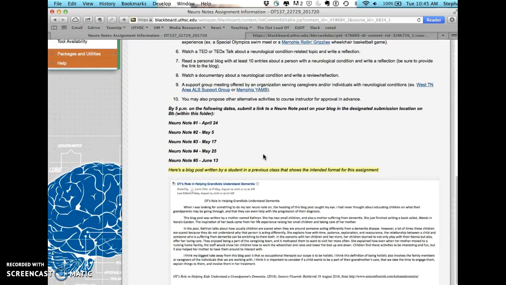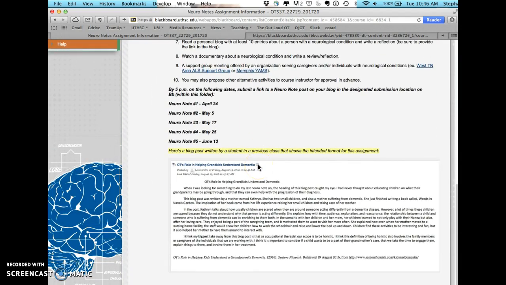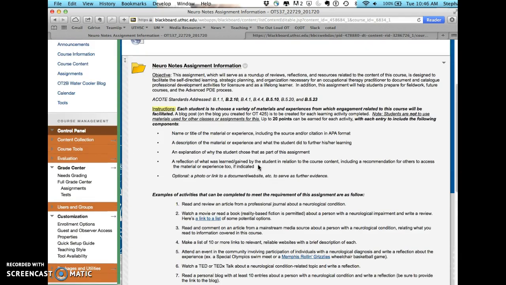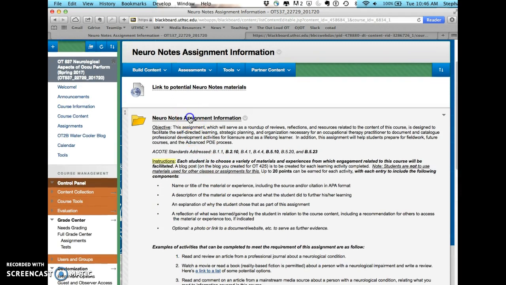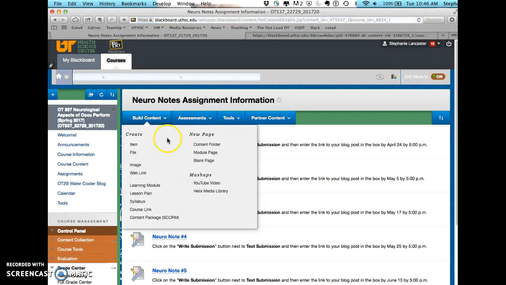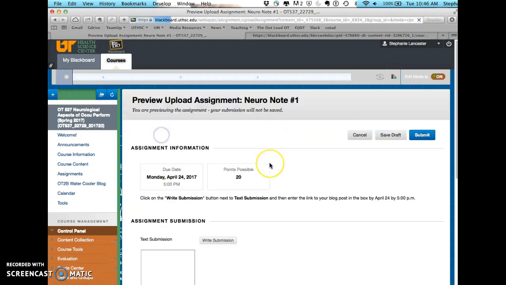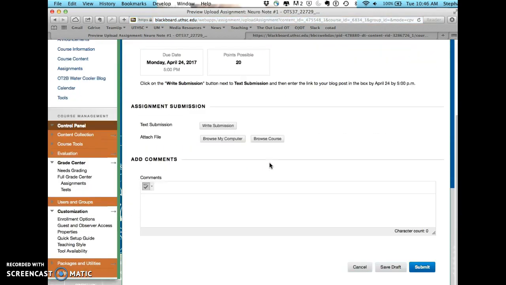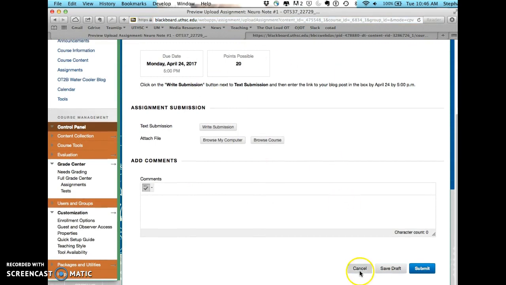Sometimes I'll put an example of something that's really good, or a don't-do-this kind of example, a non-exemplar, and then also submission sites, so that if they click on that, it takes them to where they're going to actually submit it. It tells them the due date and the points and all that. So that's under assignments.